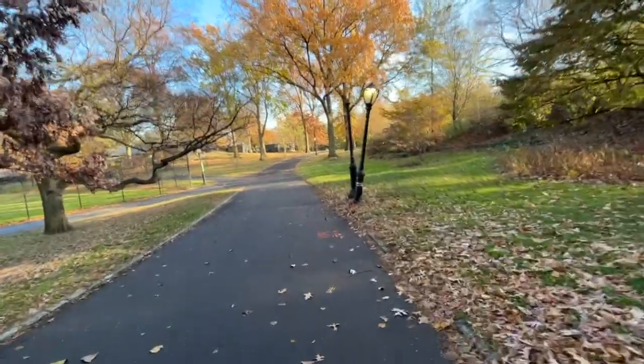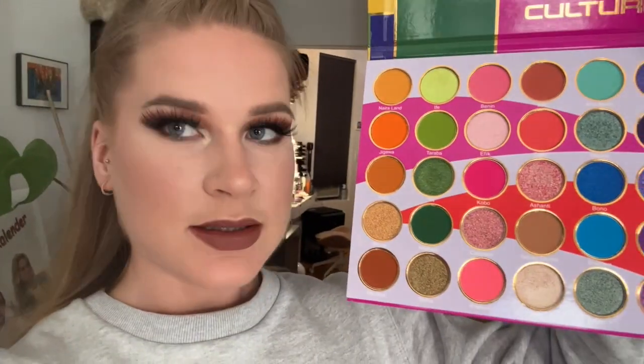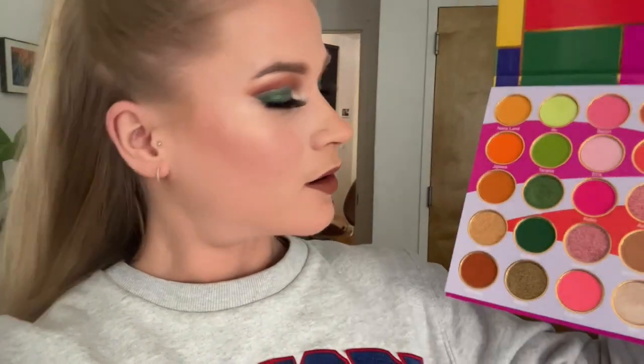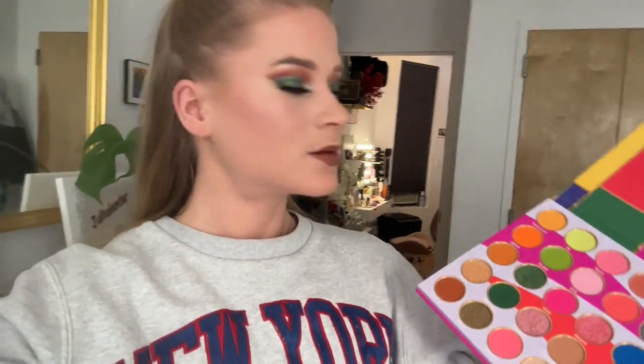Wonderful fall vibes. So my latest makeup purchase is this palette from Juvia's Place. Damn, it is so versatile and good and high quality. I'm so stoked. I am wearing two of the shades right now, the Christmassy green ones. I can't pronounce them, but the most Christmas-looking ones, the green ones here, is what I'm wearing right now, among other things. And I just love it. Look at all the colors. Insanity. I'm so pleased with this purchase.